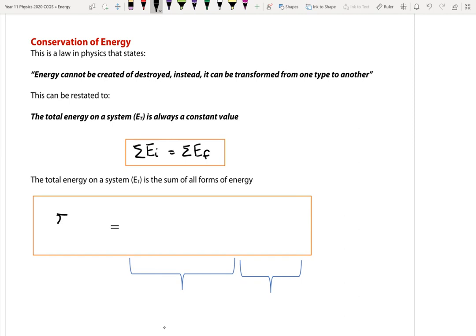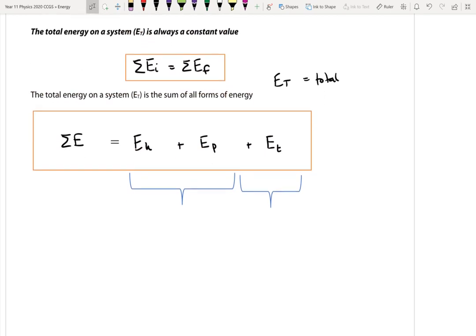The total energy, let me try and write that a little bit neater, can exist in the 3 forms that we are currently aware of. That is kinetic energy, potential energy, and then we're going to add thermal energy. Well, I'm going to write it as E lowercase t, so don't confuse it with capital T. All right, different teachers, different textbooks will have different subscripts. Some might say ET, some might say sigma, which is the sum of, okay? If you have initial, you'd have to have an extra subscript.